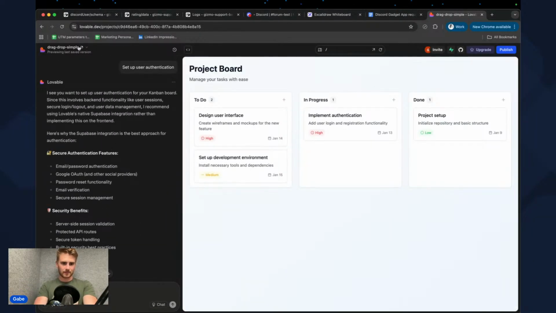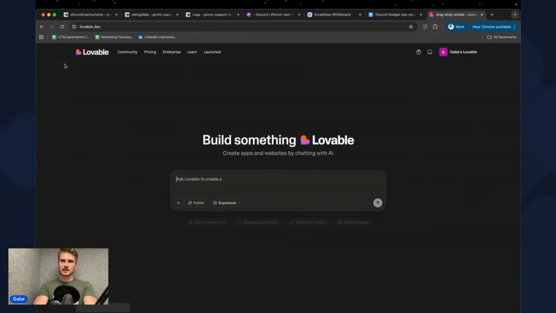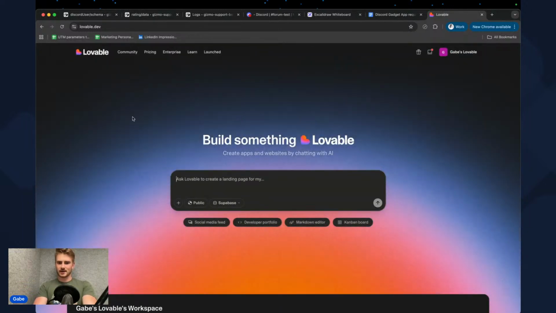But usually what I do, because Lovable makes the best front ends, it makes trash everything else. It makes pretty trash everything else, but it makes killer front ends. And then I'll just take inspiration from that front end, maybe borrow some code, maybe not, usually not. And then actually build it out in Gadget is the play, because good luck scaling anything using Lovable.